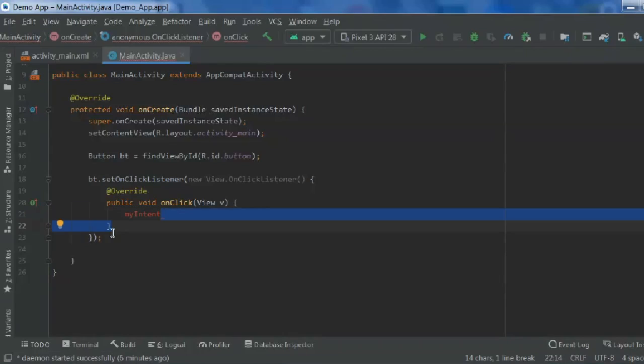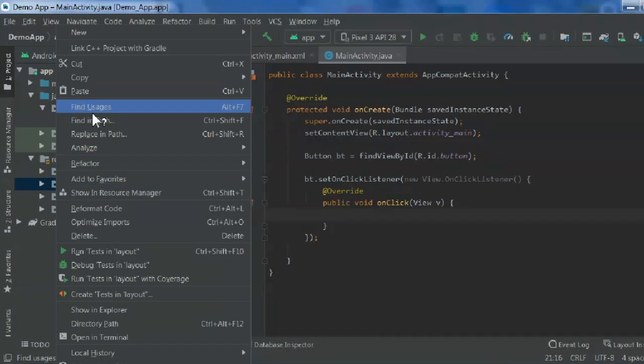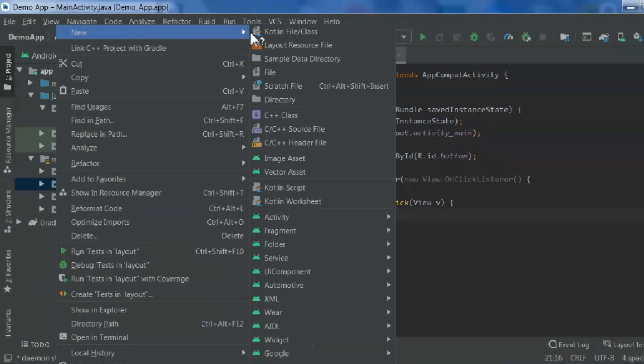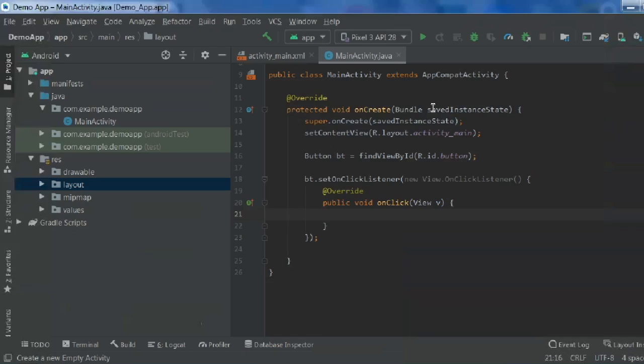And before we do this, we need to go to the project and click on the layout folder, left click on it, choose activity and empty activity, which is here.